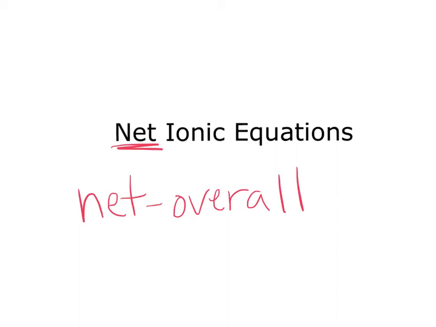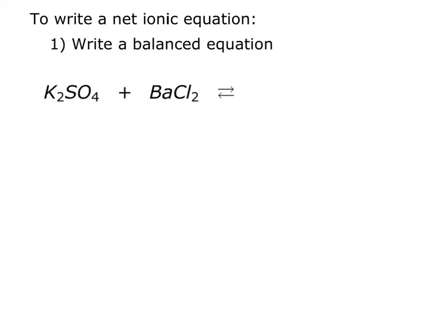Say you work at a minimum wage job and you get paid $7 an hour. If you work for 2 hours, you do not get $14 because they take out taxes, they take out insurance, they take out a lot of different things. So your net pay is your overall pay or your take-home pay. So with reactions, our net reaction is overall after everything's canceled out. Let's work a couple of examples.